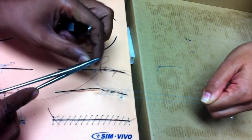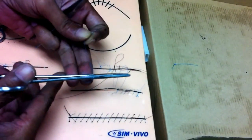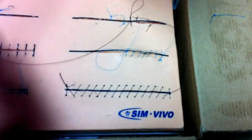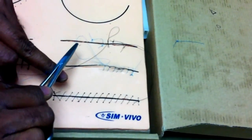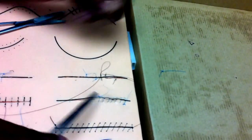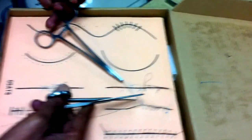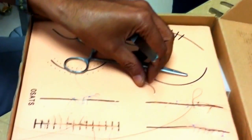Suppose you've decided to stop here. Once I've taken this, I'm going to leave a little bit of a loop here like this. And then I'm going to take a double, and I'm going to catch hold of the middle of the loop. Did you see how I made the knot? Then again, now I'm going to do the reverse. Make sure the knot is always on one side. It should not be on the suture line. That'll give a painful scar. I'm putting multiple throws because from my experience I've seen that nylon tends to slip. So I always prefer to. And then finally, once you've done, you just cut it off. So this is continuous non-locking suturing in the skin.